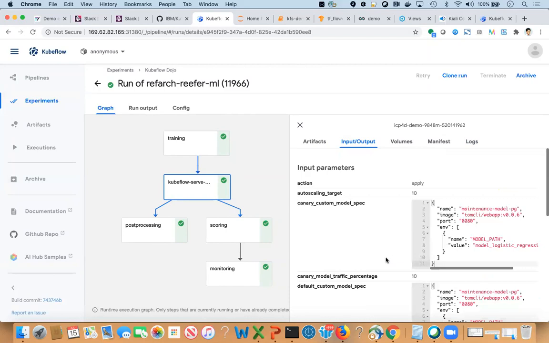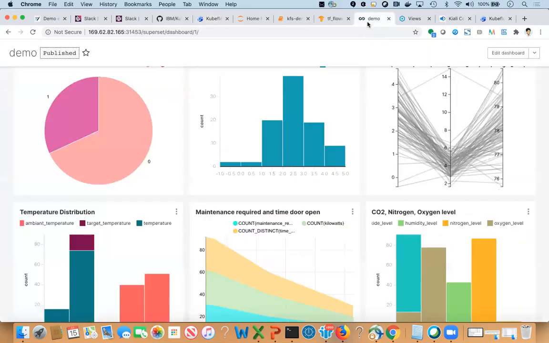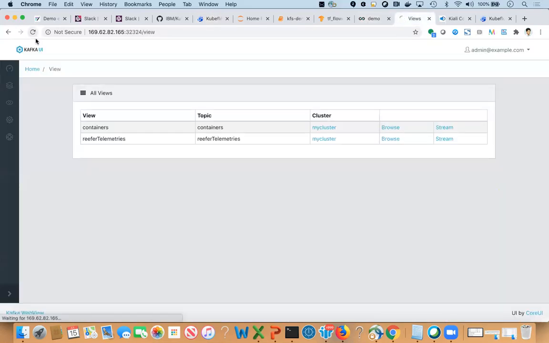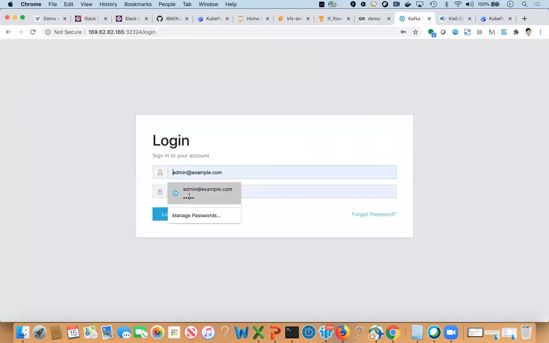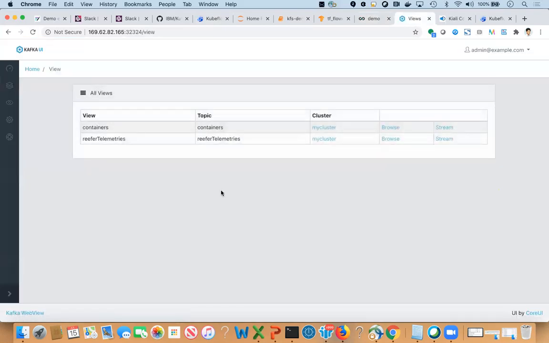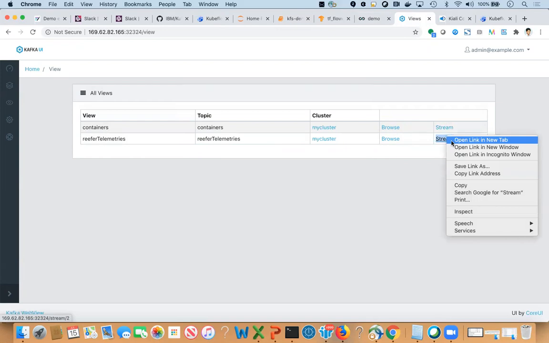Okay, so this now deployed the model and the clients which we need. The next step can be, let's make sure this is working in an end-to-end fashion. As I mentioned, this deployed model will take the streaming data coming in from Kafka. So let me see. My Kafka UI is up. This is a dashboard which we use for Kafka. So let me connect the two channels I have on Kafka in streaming mode.